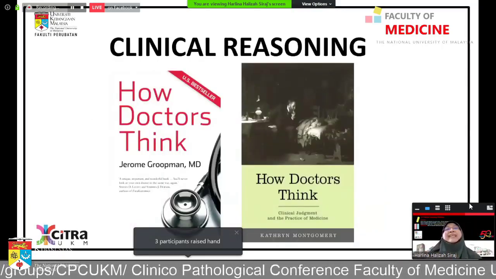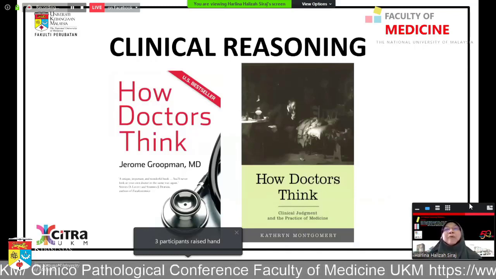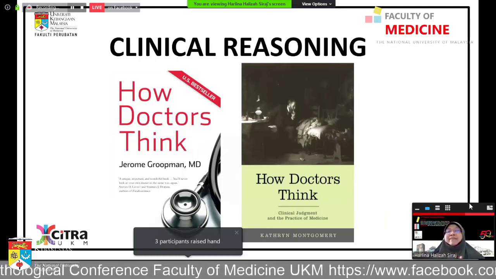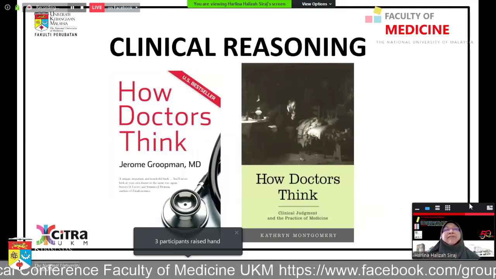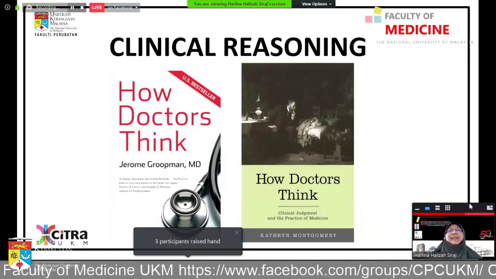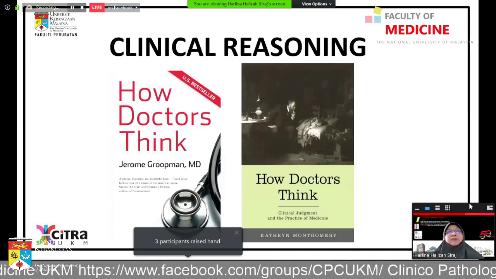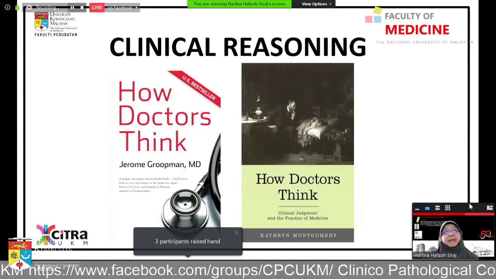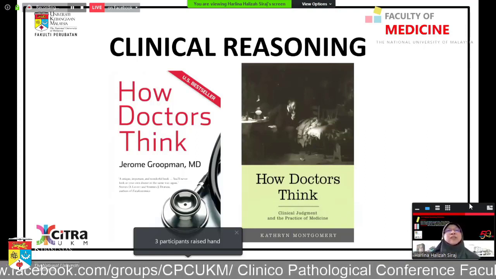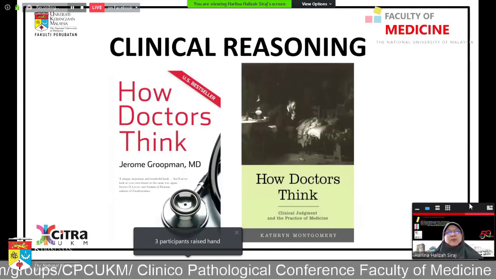This is interesting. Clinical reasoning is about how doctors think, how healthcare providers think. And that has been a mystery for a very long time. And if you do not want to read all those academic papers, maybe it's nice to grab this book, How Doctors Think by Jerome Groopman, a US bestseller, a Harvard clinician, he's a neurosurgeon, if I'm not mistaken. And this was written most probably in 2008 or 2010.